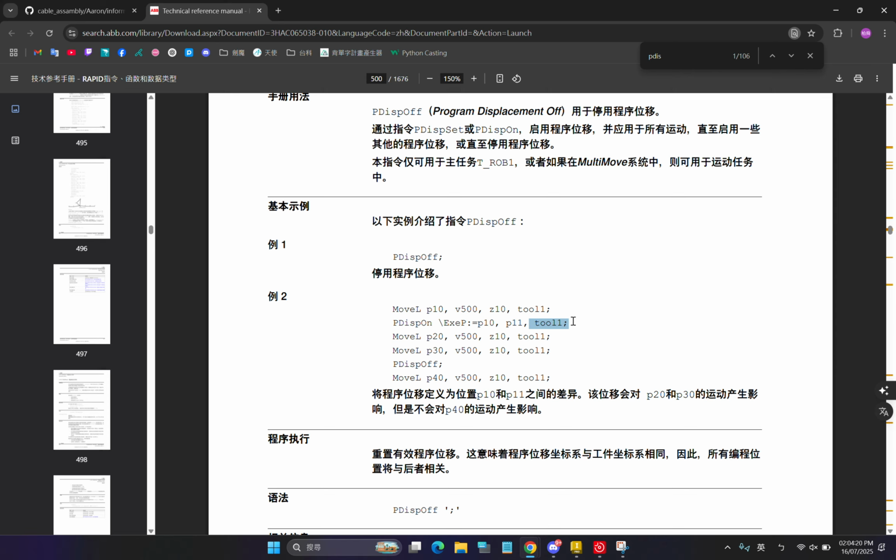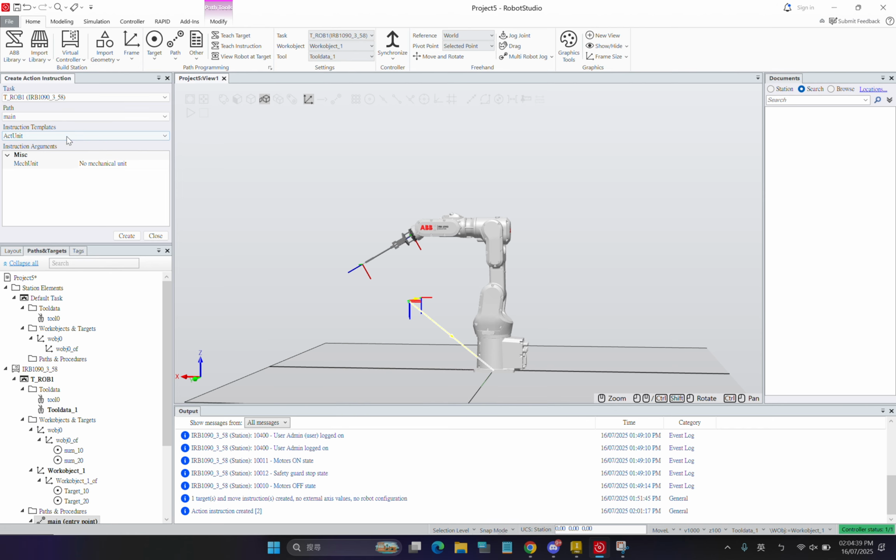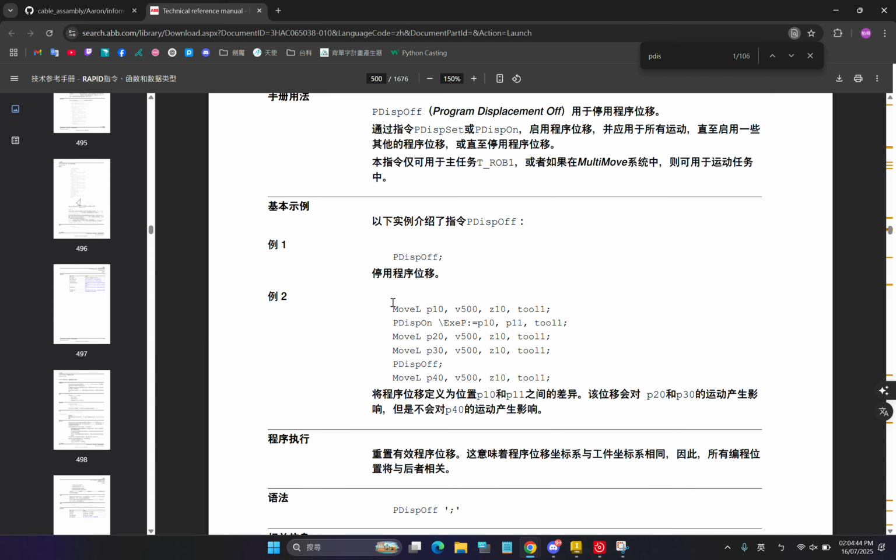It gives you the distance from P10 to P11, how close they are or how far they are. So you can find the function in the library. You can find it by yourself.